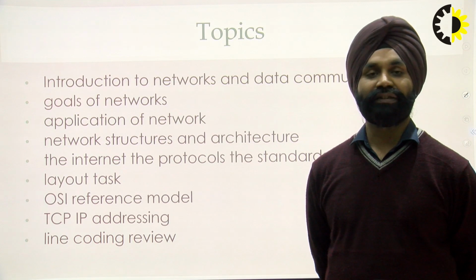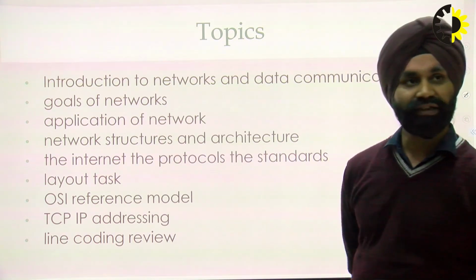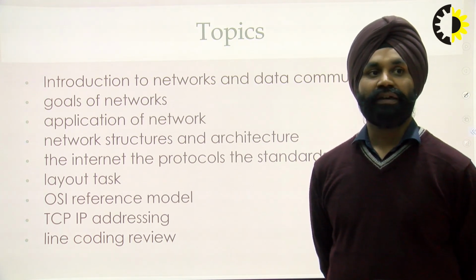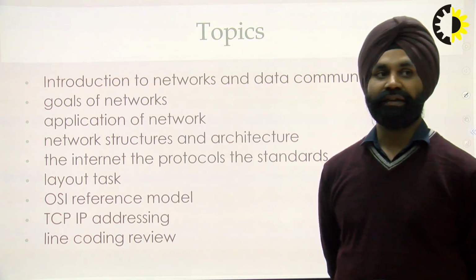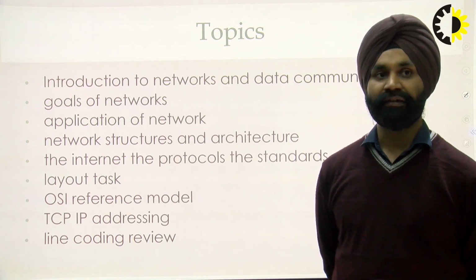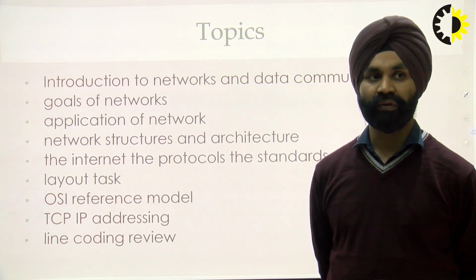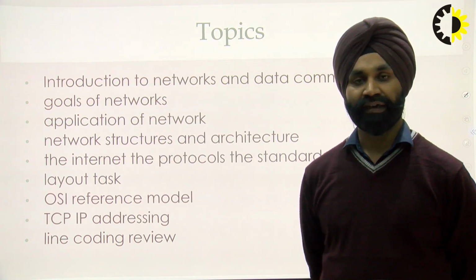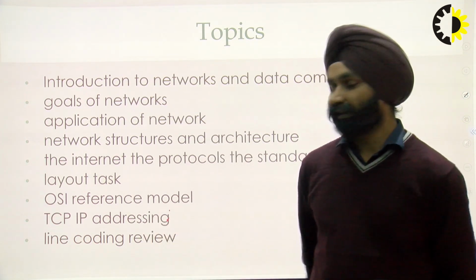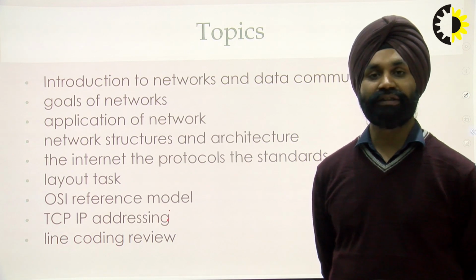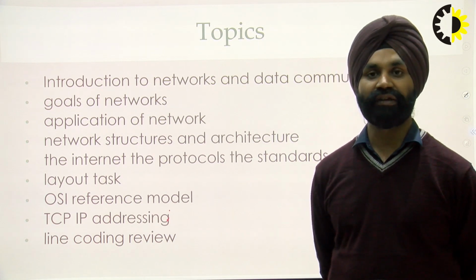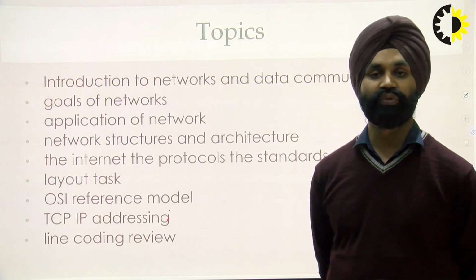In this lecture, we will discuss the introduction of data communication networks, the goals of the internet, the applications of the internet, then network structure and architecture in data networks, the internet protocols and standards and the difference between the two, and the layered tasks, the two main layer models: the OSI reference model and the TCP model. Then we will discuss TCP addressing, and last, line coding. All these topics are included in AKTU's Unit 1, so we are basically discussing AKTU's Unit 1.